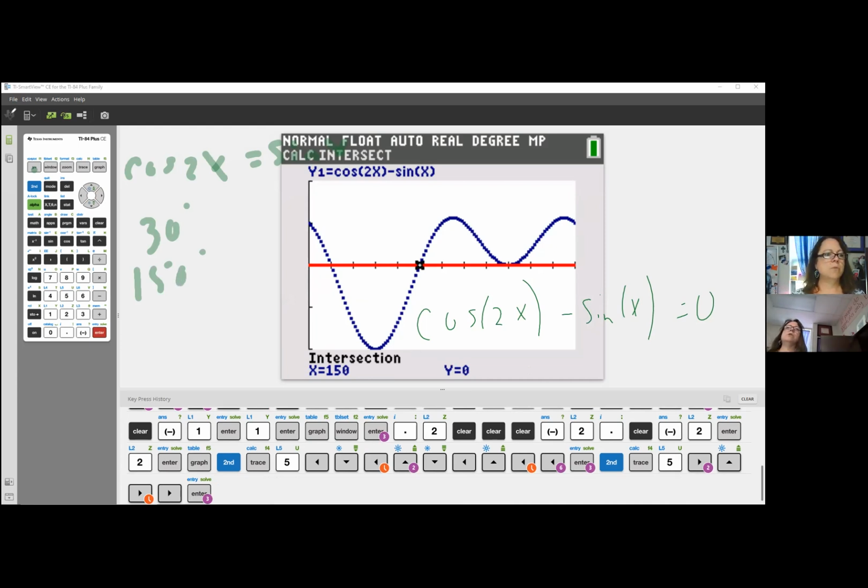Okay, again, we're going to go to second, calculate. And this time, I don't know if it's going to calculate it at that point of tangency. If I remember right, I think it doesn't sometimes. So looking at that, guess, enter. And so it's basically 270 degrees, 269.999 is 270.